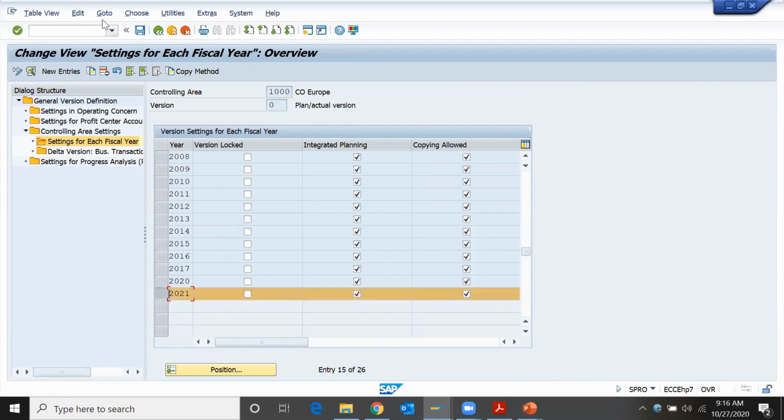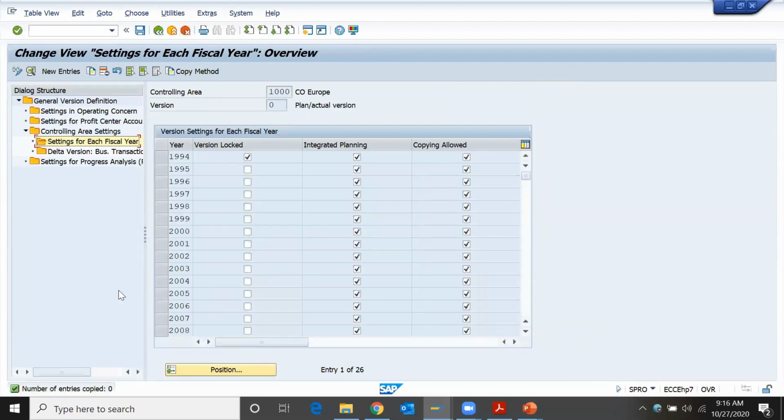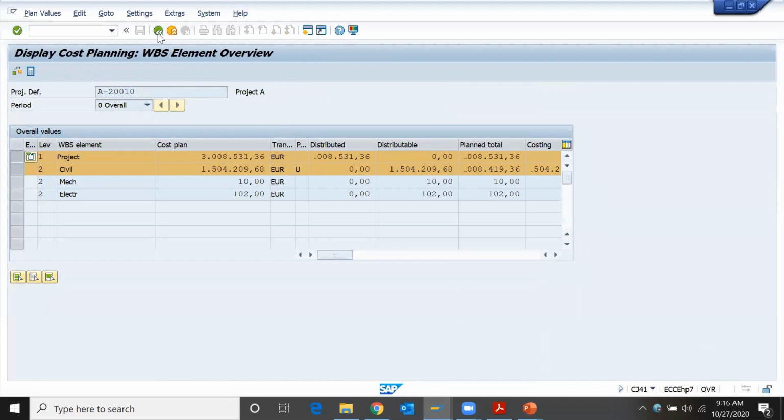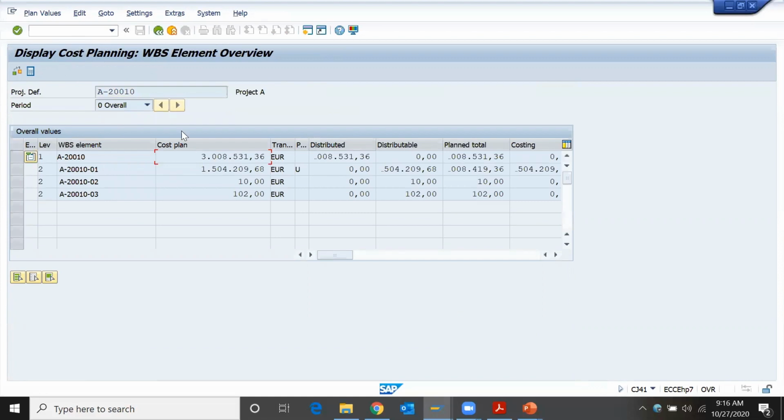With reference to copy. But when you enter plan cost, you said you did not enter by year, right? Actually, we have that option. So I'll show you. In this profile, planning is allowed for only overall values.